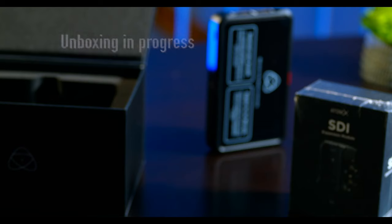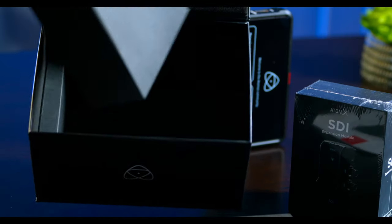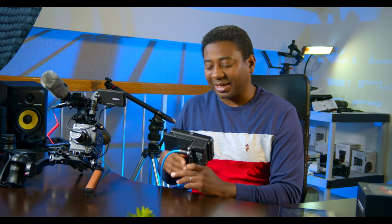Why would you want this one over the Shogun 7? Number one, it is more comfortable — the size is awesome. Two, it does what the Shogun 7 does. Three, it's cheaper. The Shogun 7 did come down recently from over a thousand dollars to $999, but this is a lot more efficient. While the Shogun 7 has its place on a professional set, this little guy is versatile — I would use it on location on any set.